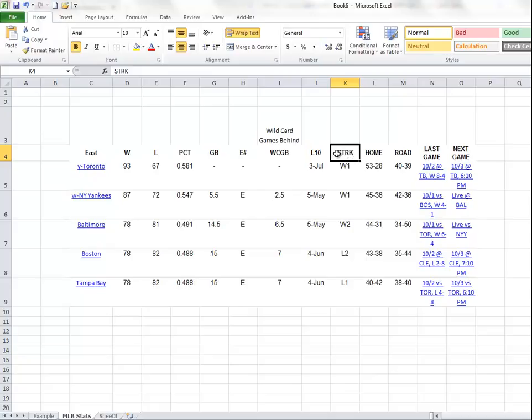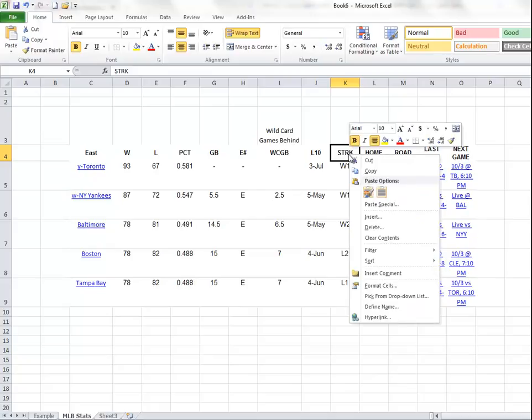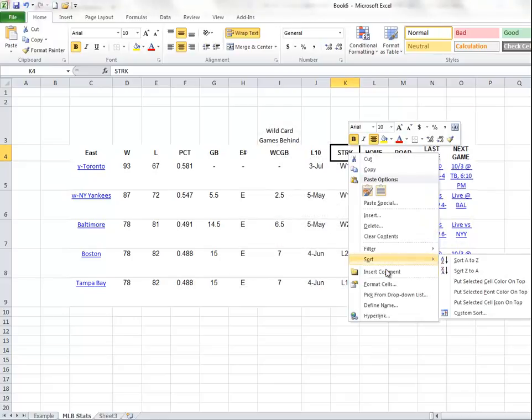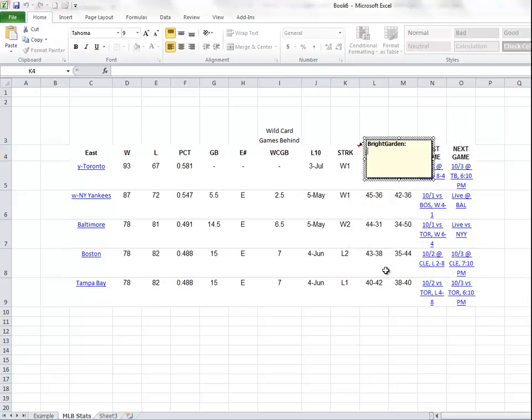So we select. There's another way of annotating this besides putting text in, and that is putting in a comment. So we select the cell where we want to put a comment. We right-click on that. And we come down the menu here and click Insert Comment. And it gives us like a little sticky almost. And so what we can type in is, STRK, remember, this is for the latest win or loss streak for the team. Okay, let me just hit Enter. Actually, click outside the box now. And it leaves a little tiny red arrow up there.